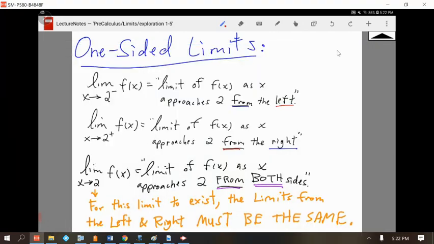So this is what we've been doing, this very last part. We've been doing this already. And in order for that answer to exist, the limit on the left and the limit on the right have to be the same answer. They must equal each other. They must be the same. So we'll go through some examples next, and maybe the examples will sort of make sense of this. But any one of these could be a question all by itself, okay?